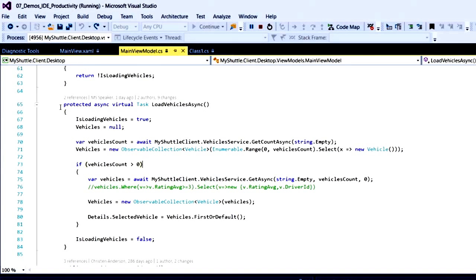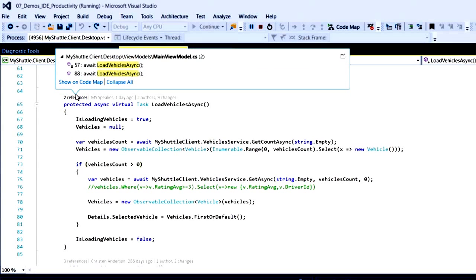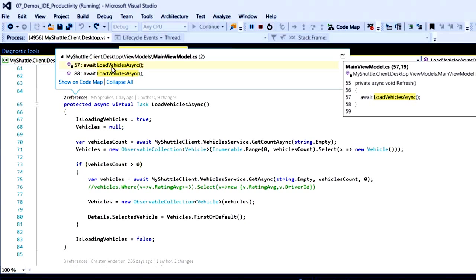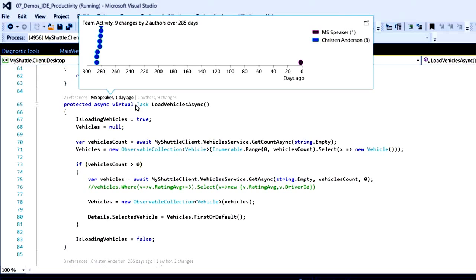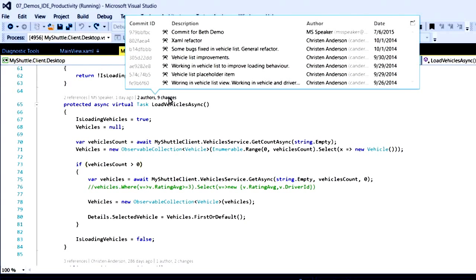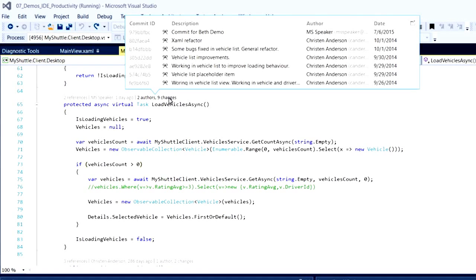So you'll see that first off, we got this sort of heads-up display. It's called Code Lens. It gives us all this information about our code. In this case, some references, our team activity, the authors and the actual changes that were made. So that's pretty cool. It would also show any related work items, bugs, that sort of stuff. Now, we had this Code Lens in Visual Studio 2013 in Ultimate Edition. In 2015, it's part of Professional Edition and higher. So that's pretty awesome.